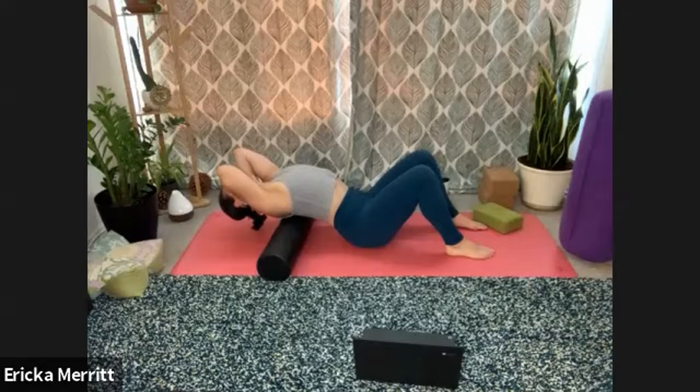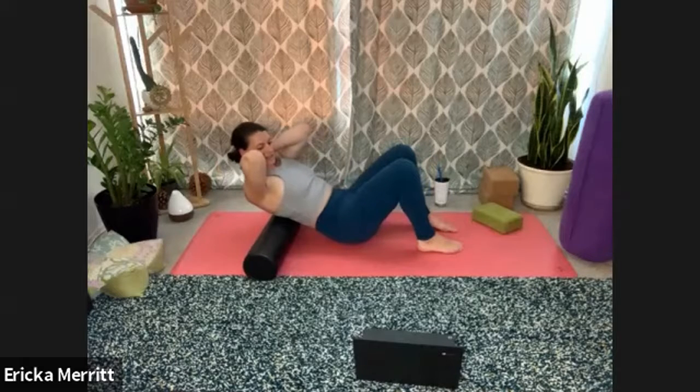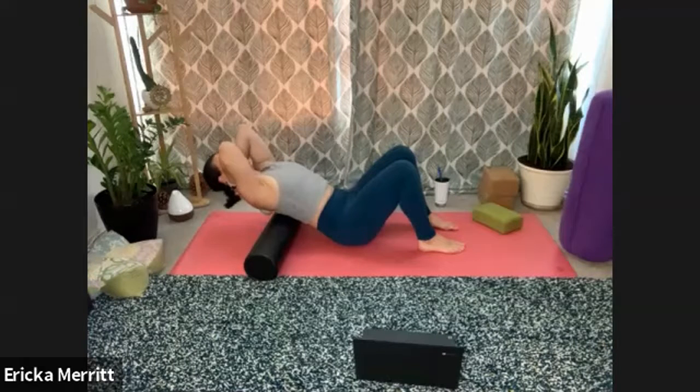And then take a breath in. As you exhale, use the abdominals that we just worked on to pull you back up. Let's do that maybe 2 more times, maybe finding a slightly different spot to extend over. Breathe in. Elbows lead the movement, arching your back.